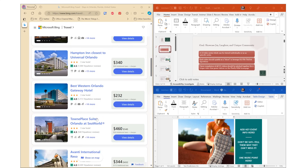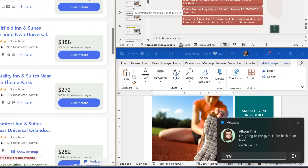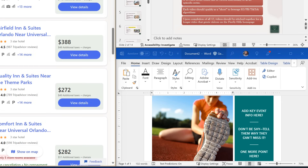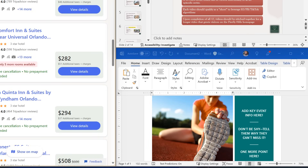We've all been there. You're working, you're in your flow, you're multitasking. And then of course the inevitable happens — the text message comes right in. Without having to switch to my phone, without having to switch apps, I can just reply right here. Hit enter and I've replied to the text message. I never had to pull my phone out of my pocket. I didn't even have to switch apps on my PC, and I'm back at my work, never being interrupted. That's kind of the power of Phone Link in a nutshell.